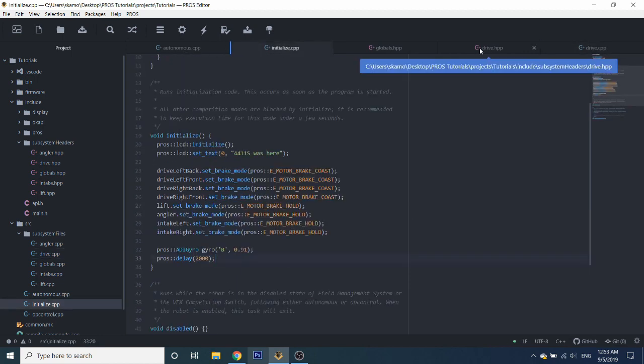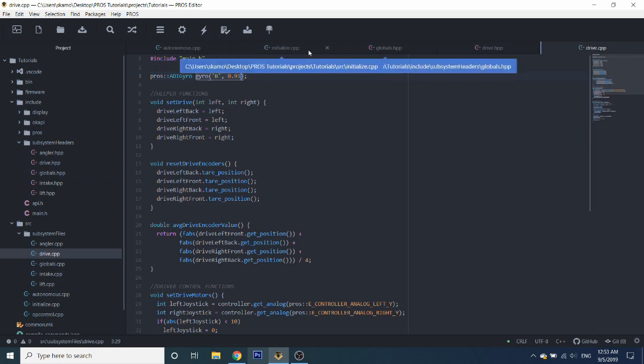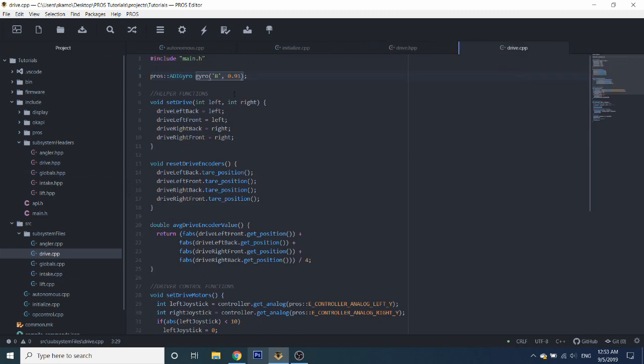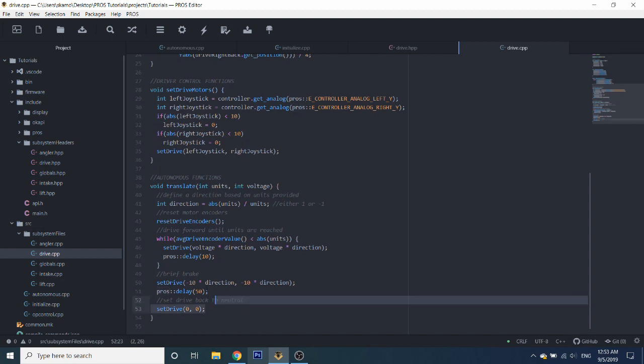But I think I explained this last time: by putting extern, it lets you define it in separate files multiple times to use as you wish. That's the simple way of putting it. Okay, so now that we have our gyro in our drive source file, you can use it in this function.